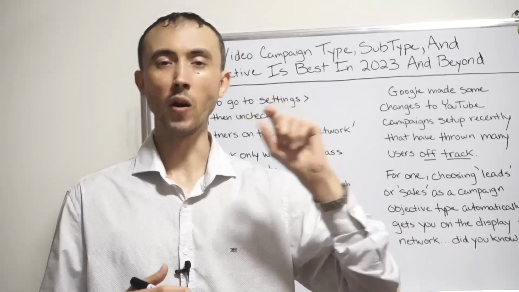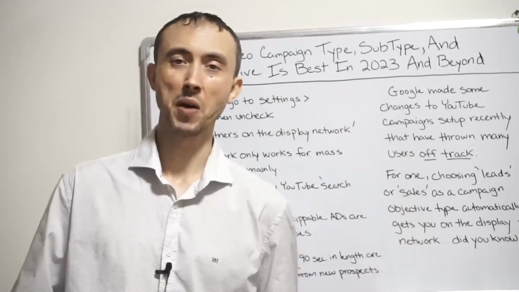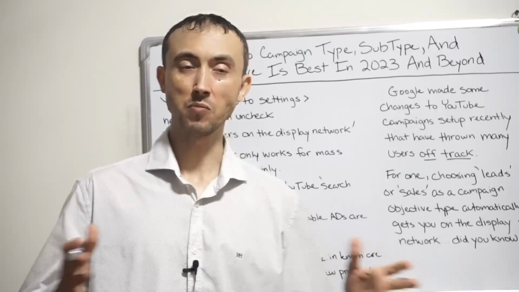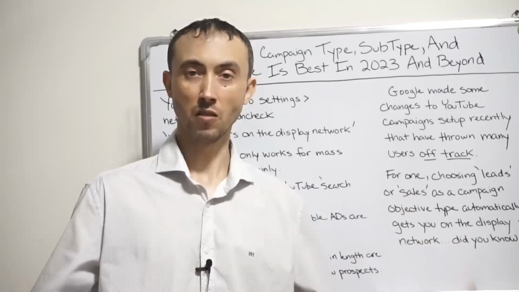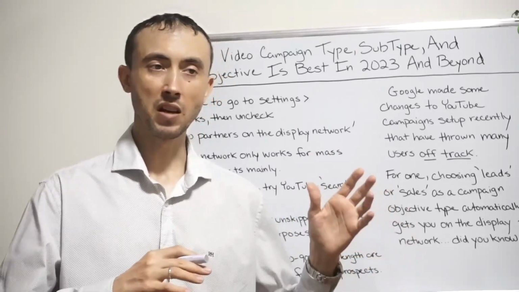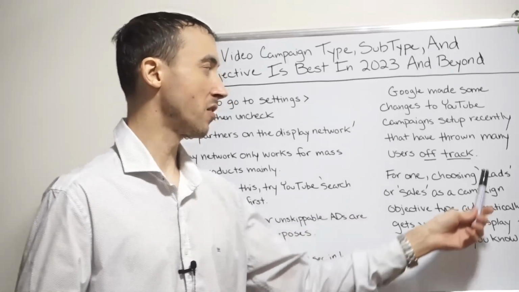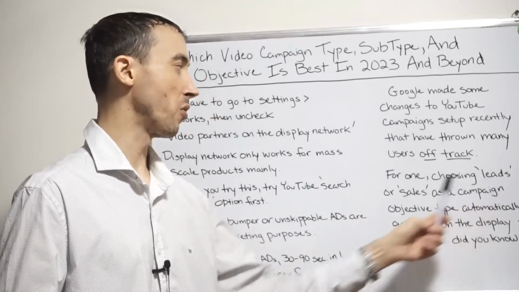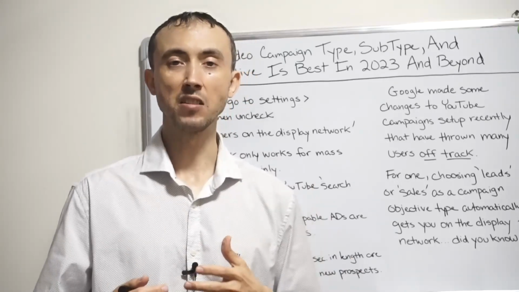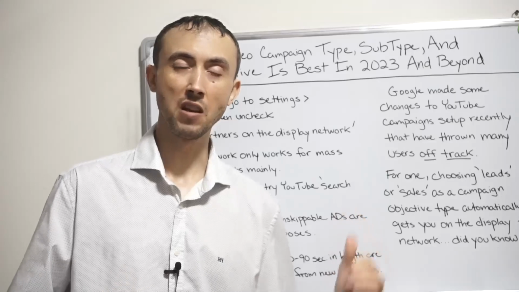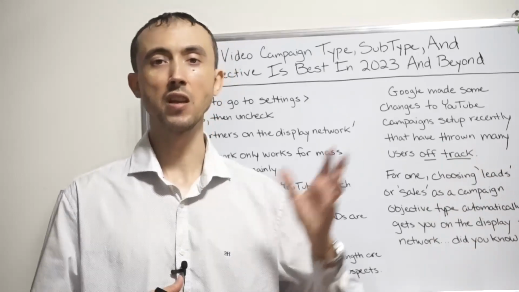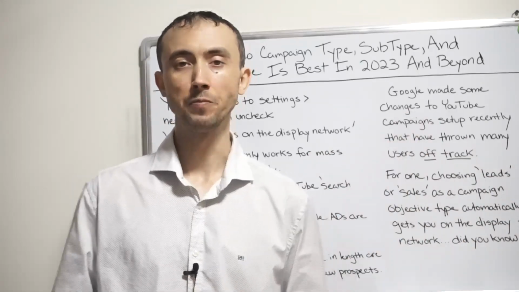But when you're talking about 0.00001% of the population being in the market for your product or service, which is what 99% of you watching this channel are probably dealing with, then you don't want the display network. Because basically what happens is if you set up the video campaign with leads or sales as the objective, Google's going to randomly test on the display network which of these placements on millions of websites outside of YouTube your video ad, with no sound, is going to be on.